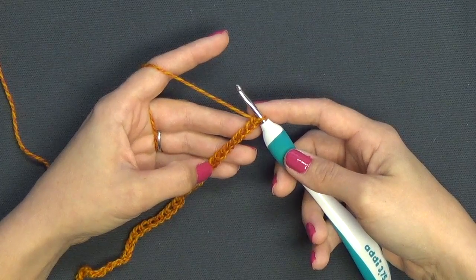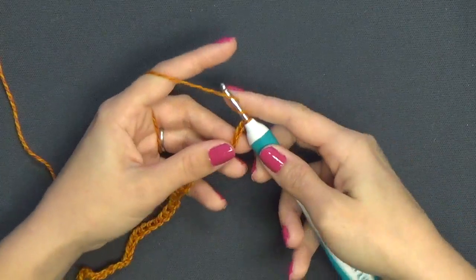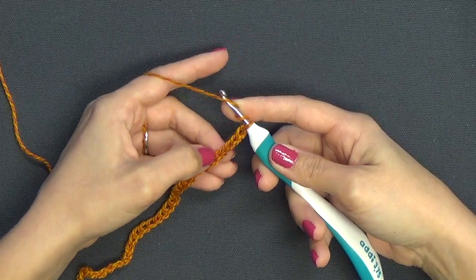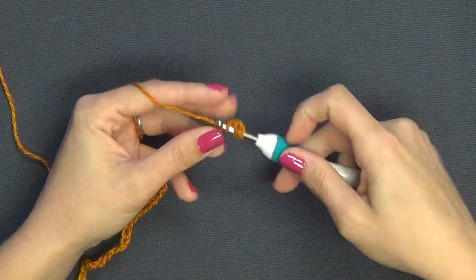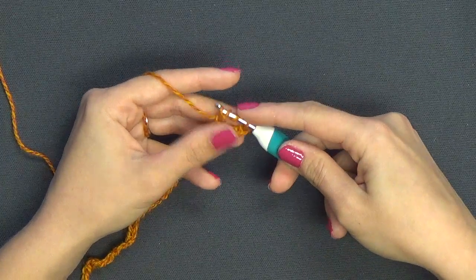hook. So to do a treble crochet, you're going to yarn over twice. Find that sixth chain from your hook. 1, 2, 3, 4, 5, 6. You're going to insert your hook into that chain, yarn over, pull up a loop, and you may need to twist your work a little bit like that to see all of your loops.